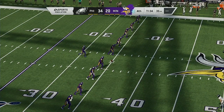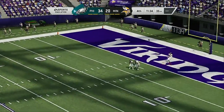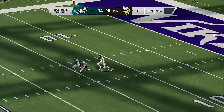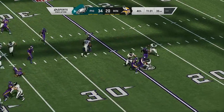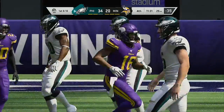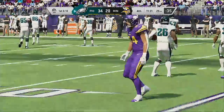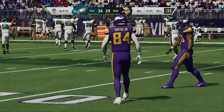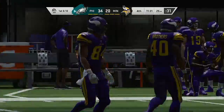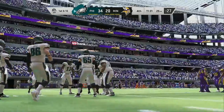Now, after the field goal, Bailey will kick it away. Fielded about a yard deep. And not a bad return here. He gets it out to the 25-yard line. Here comes the Eagles offense now as they get set to take over. And they're not going to play this conservative, I don't think. They had the field goal last time, and they're up, but they're looking to put a drive in the end zone. Oh, I agree with you totally.